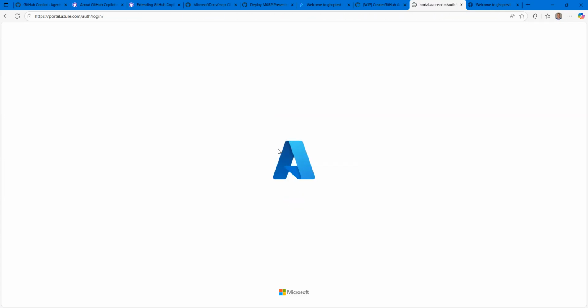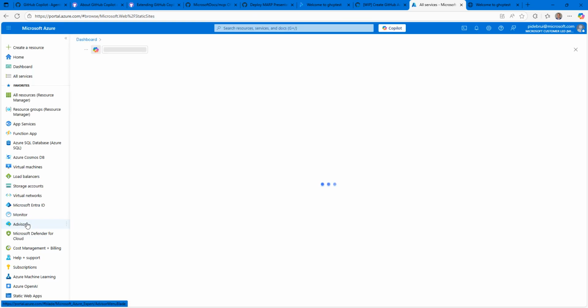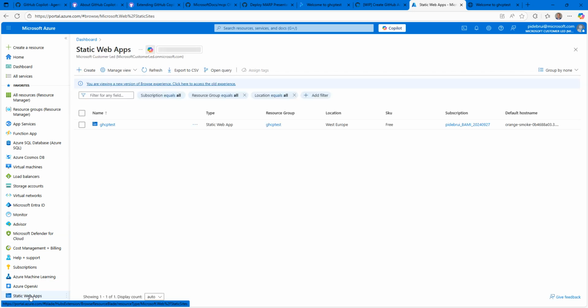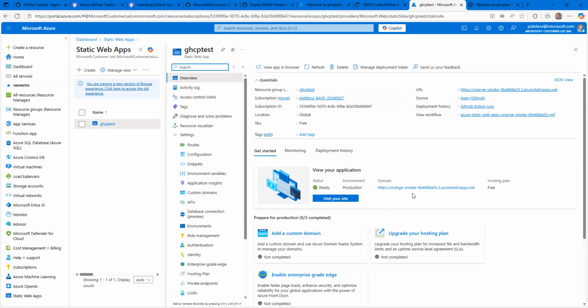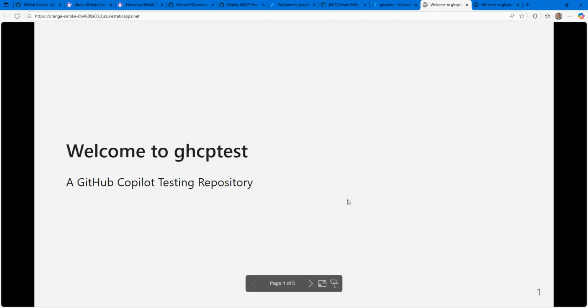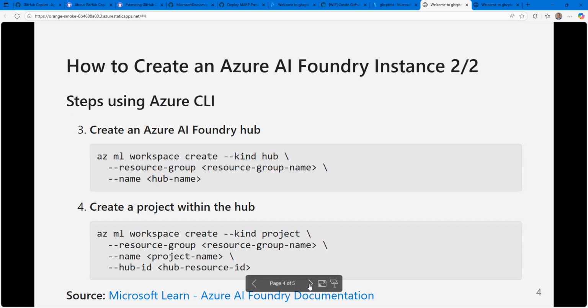So this is my Azure subscription. And when I go to static web apps, the bottom, GCP test, here it says orange smoke something, view your site. And this is the website.